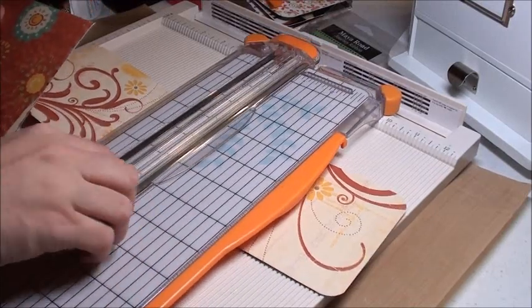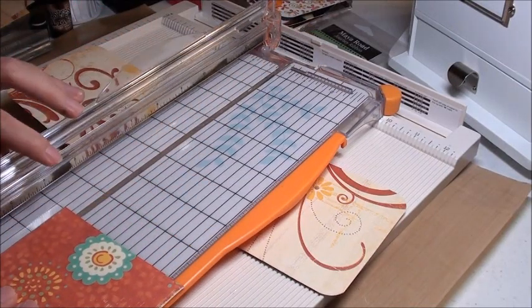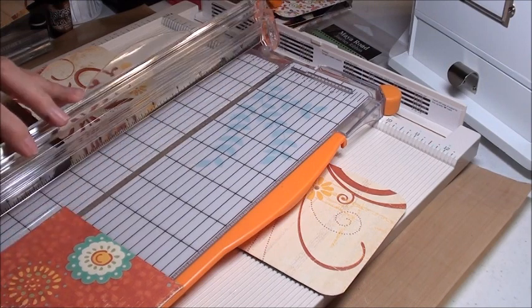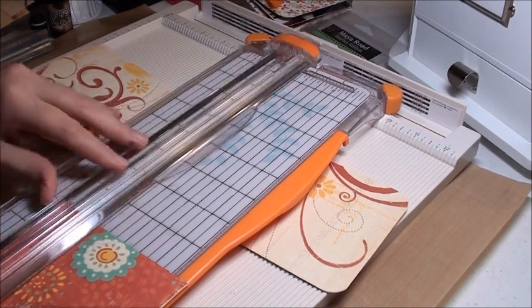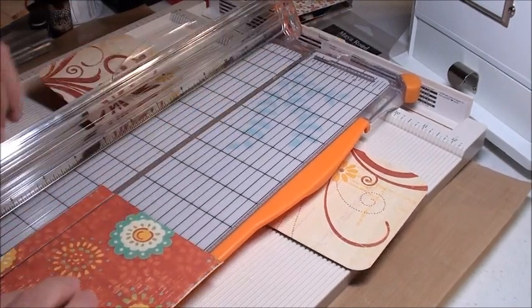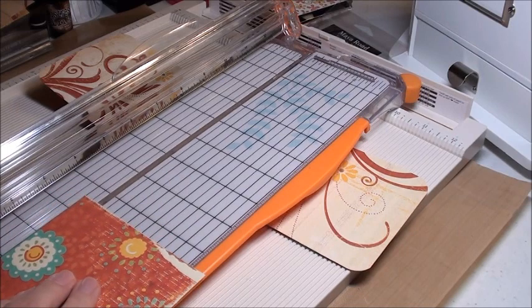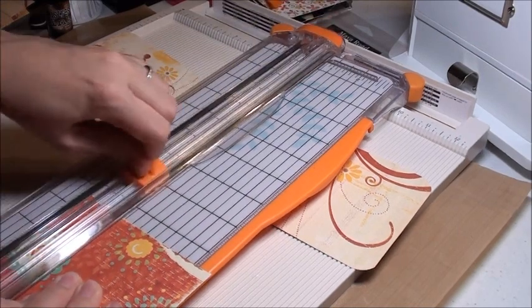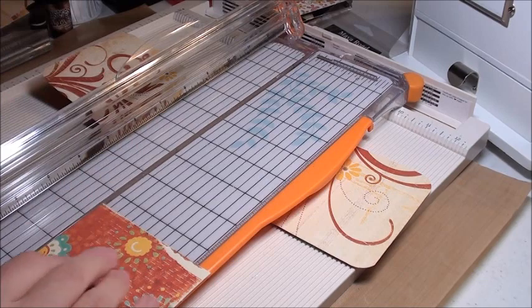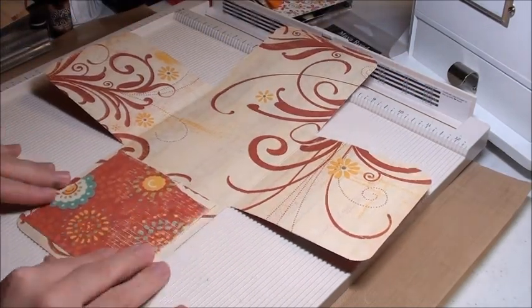Maybe 1/2 inch. Let's start with 1/2 inch. I always start smaller and then work my way bigger if I need to. So let me trim at 1/2 inch, and trim off 1/2 inch this way. And let's see how that looks. Yeah, that's a good fit.